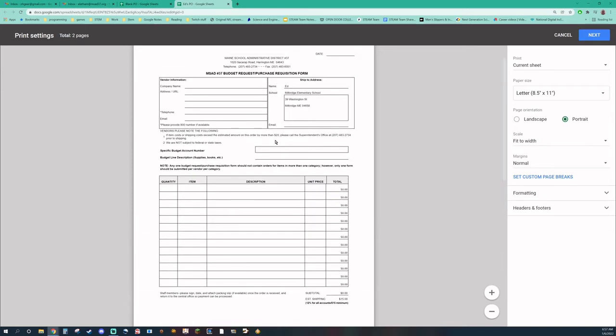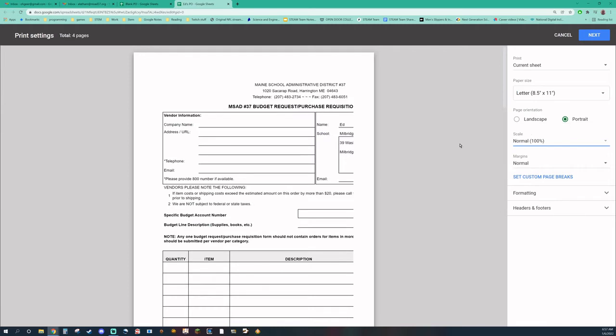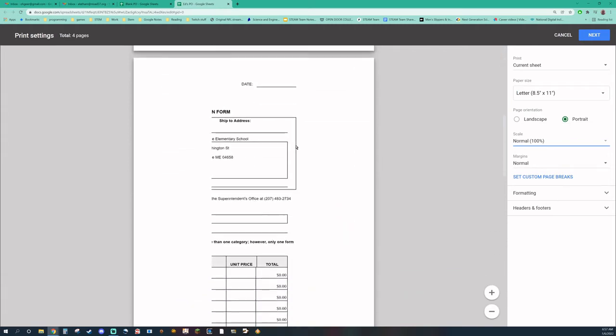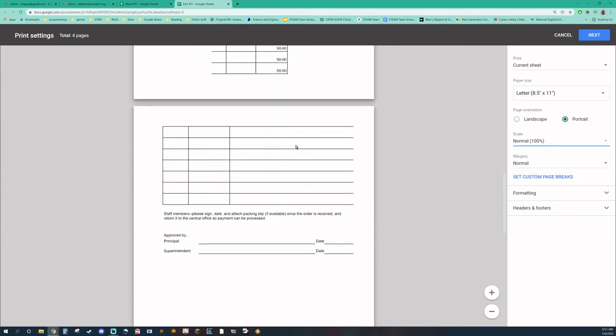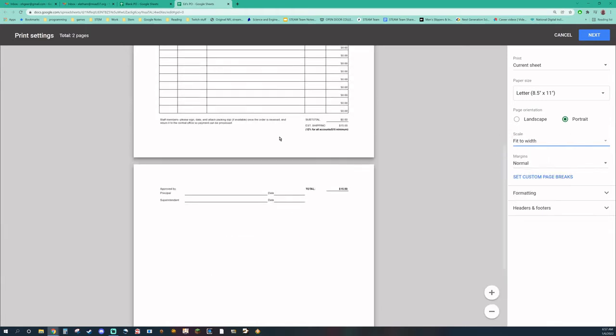And the important thing is if you're using Chrome, which you should probably use Chrome for all these features, on the right-hand side, you have some information here, particularly the scale, which is important. If I did this at its normal 100%, you can see that this looks really gross. This is a ridiculous way to print. It's not going to work very well at all. But if I change that scale to fit the width, boy, it's pretty close.